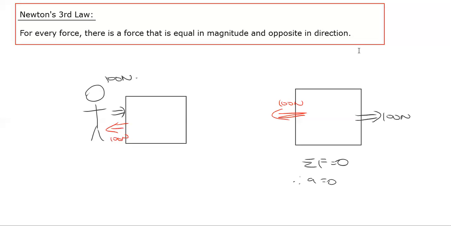I mean, it doesn't matter how hard I push the box, right? I push to the right by 1,000. There's going to be an opposite force of 1,000. And they'll cancel each other out, and then there's no force, right? So it means no matter how hard I push, the box will not move. And that will apply to everything, yes? How does that make sense? I mean, we know we can push boxes and they do move. So does this law seem right? No. So what's wrong with this idea?